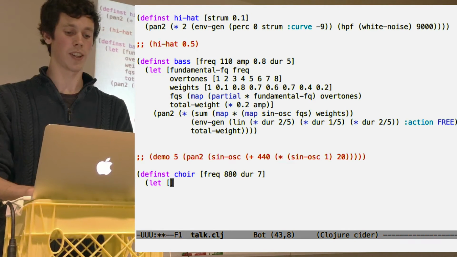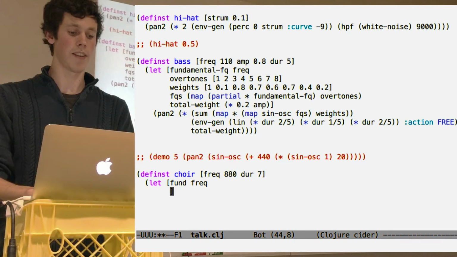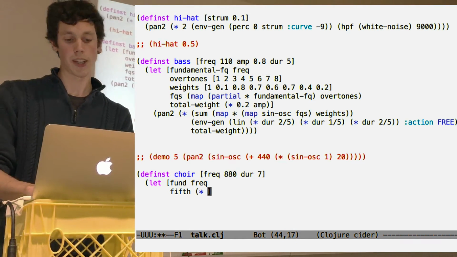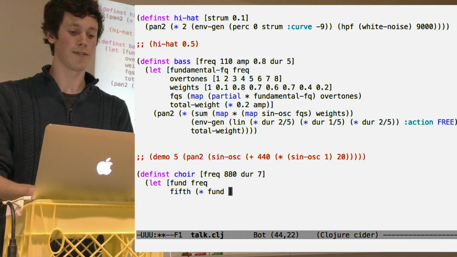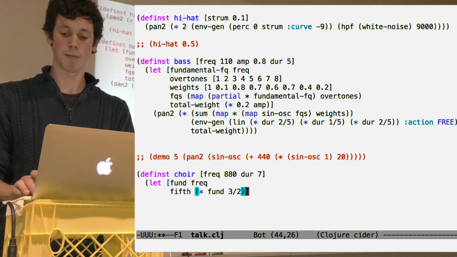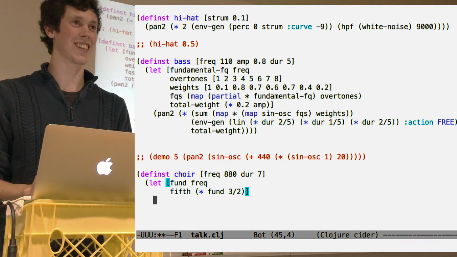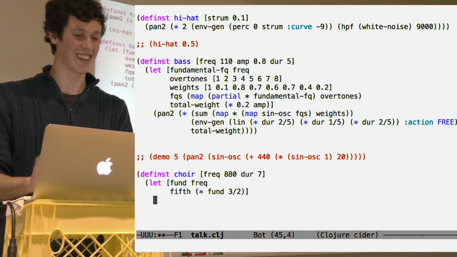So I'm going to still have my fundamental, and I'm going to have just a perfect fifth as the other waveform that I'm going to be using, and that's just the fundamental times 3 halves, which, if anyone's had some music theory, that might mean something to you. It doesn't mean a ton to me, but it works.